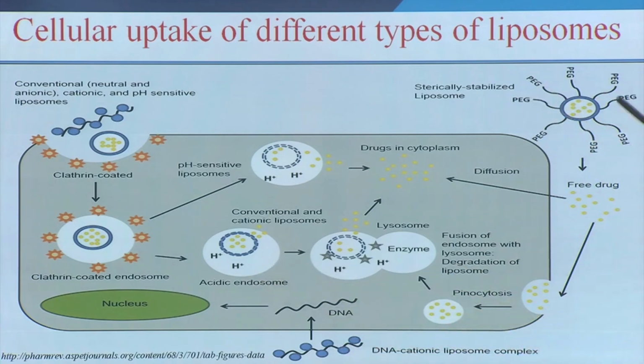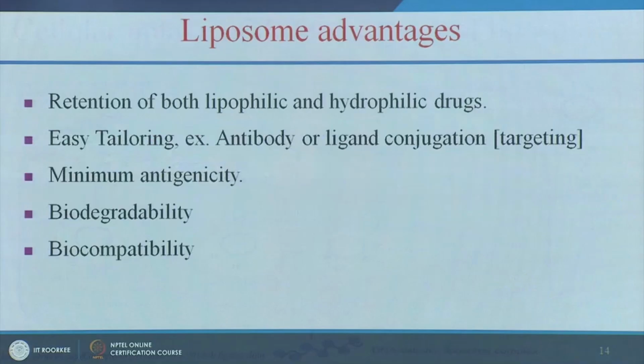And if you are using these sterically stabilized liposomes, where you are adding this PEG for steric stability, here it will release the free drug, and these free drugs can enter the cells by diffusion or it can enter the cells by pinocytosis, that is called the cell drinking process, and that will go to the cytoplasm and it can deliver the drugs to the cytoplasm.